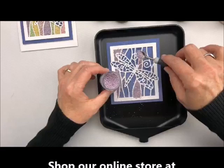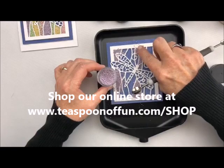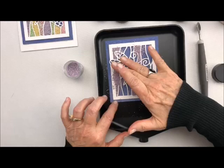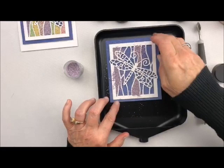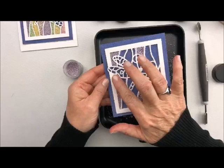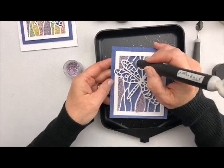If you purchase Prills, this is just a must. My little spoon right here, it just works so well. So now what I'm doing is just kind of patting them down into the adhesive, or the crystal glaze. Alrighty, and then we're going to pop them out. Isn't that cool? All right, so now we're going to take our scraper again, just scrape some of these little guys off.